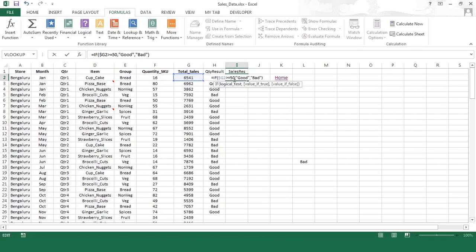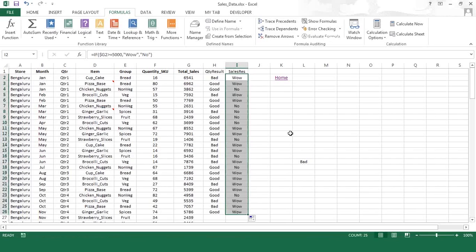I want it to be compared with a bigger number, let's say 5,000, and I want to change the result to something like wow, and otherwise no. So my function looks like this: if my sales is 5,000 or above, then it's a wow sales, or otherwise it's a no. The same thing I can copy down, and I get an output.